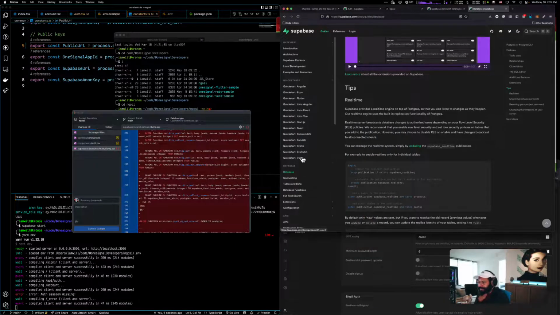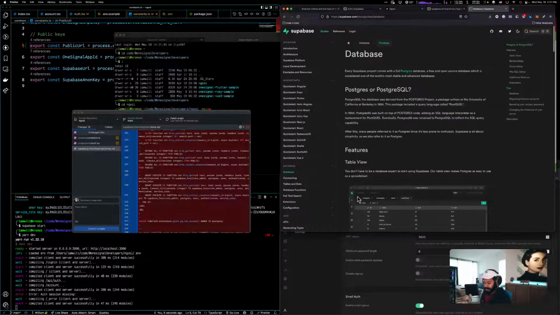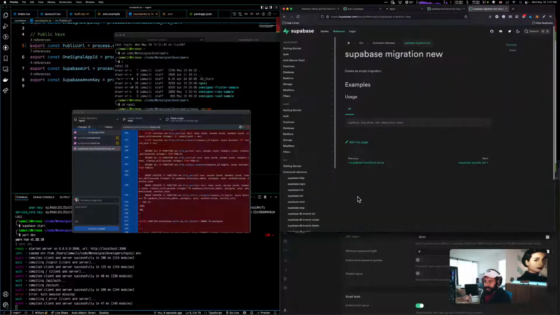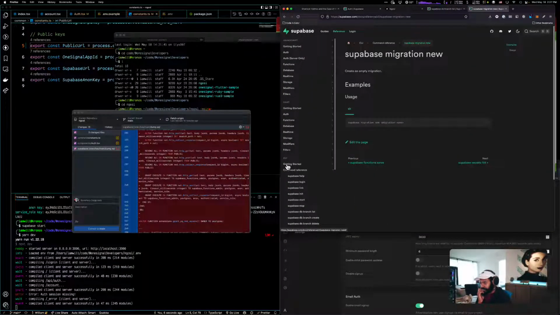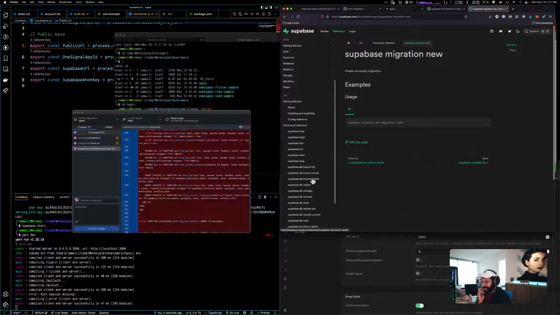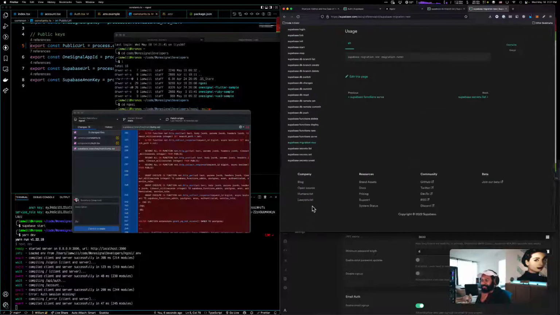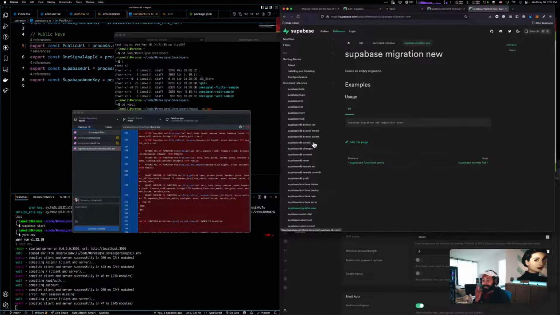Okay. Yeah, it's just a command reference. That's what makes this even harder. So I can create a new migration. I can create a new branch, but it doesn't really tell me why am I creating these branches and what am I doing it for. I can switch branches, okay, sure.